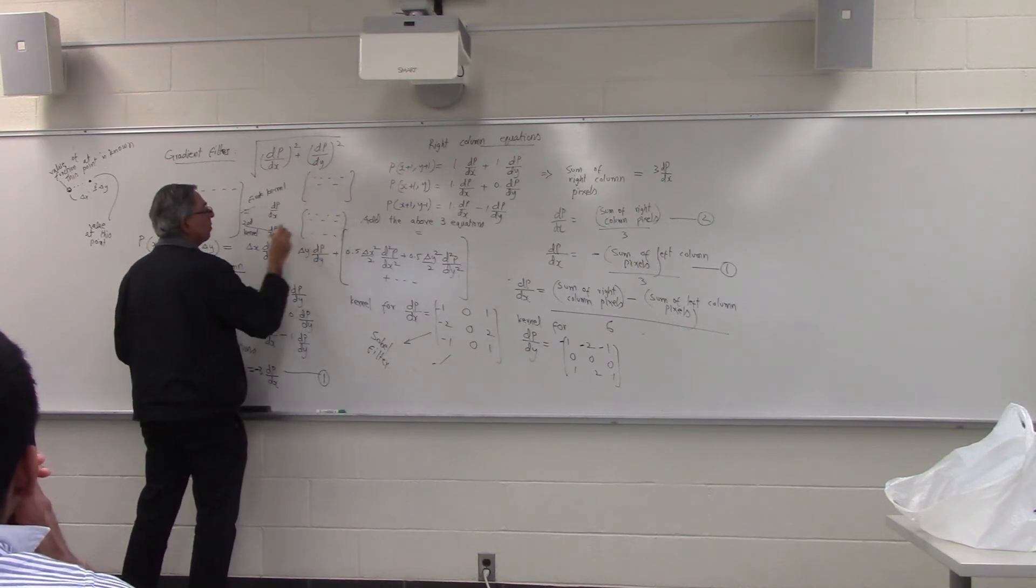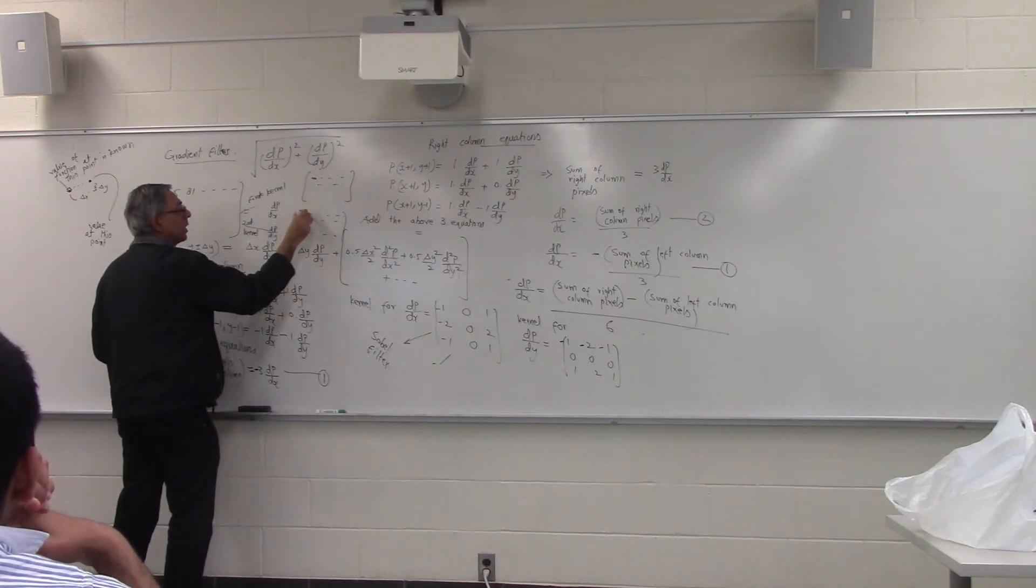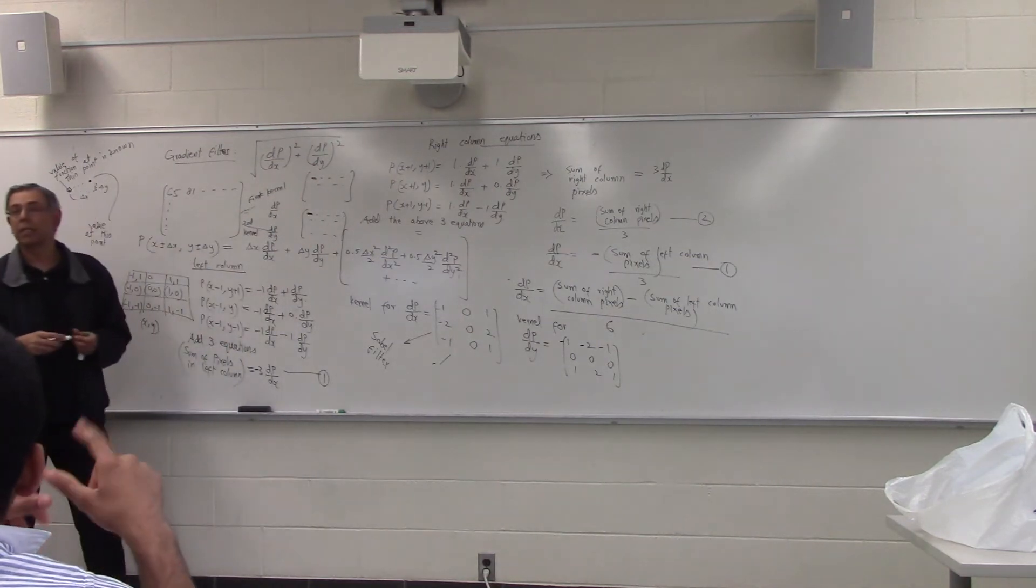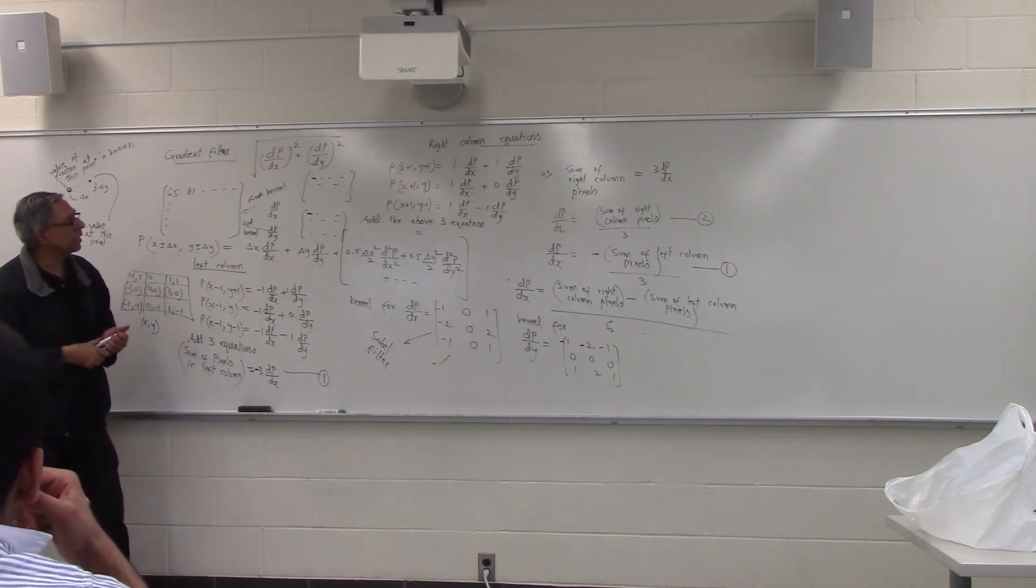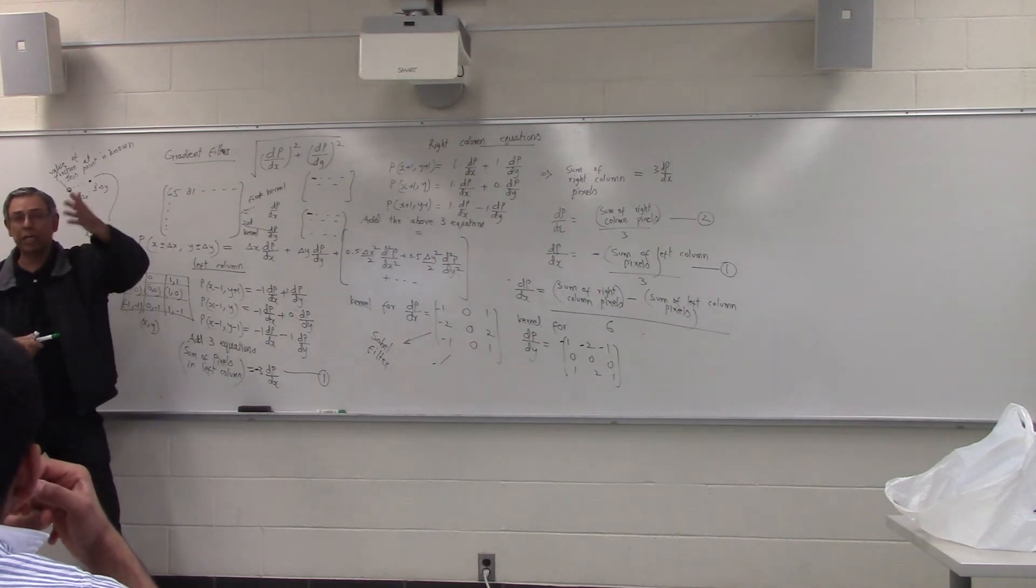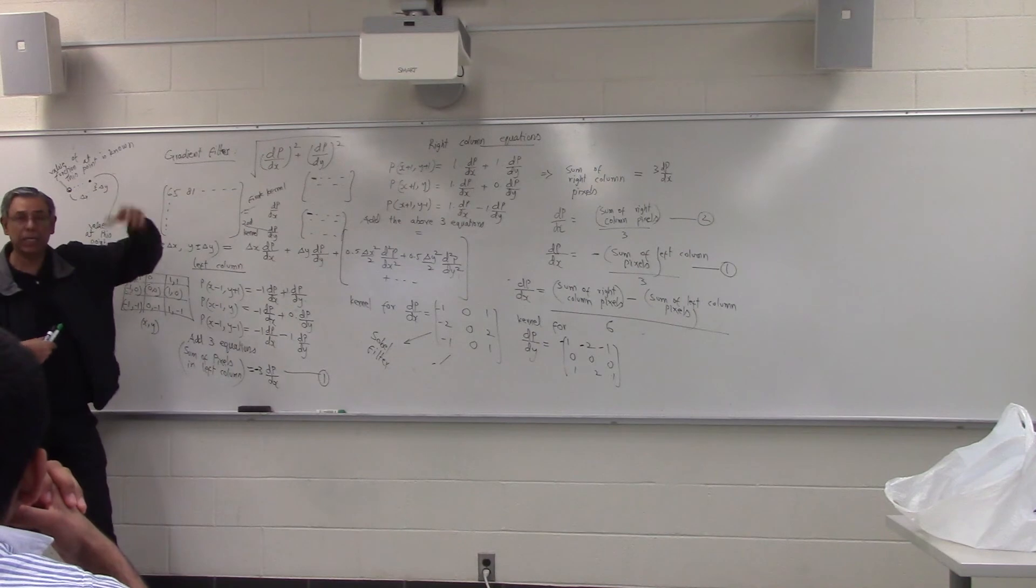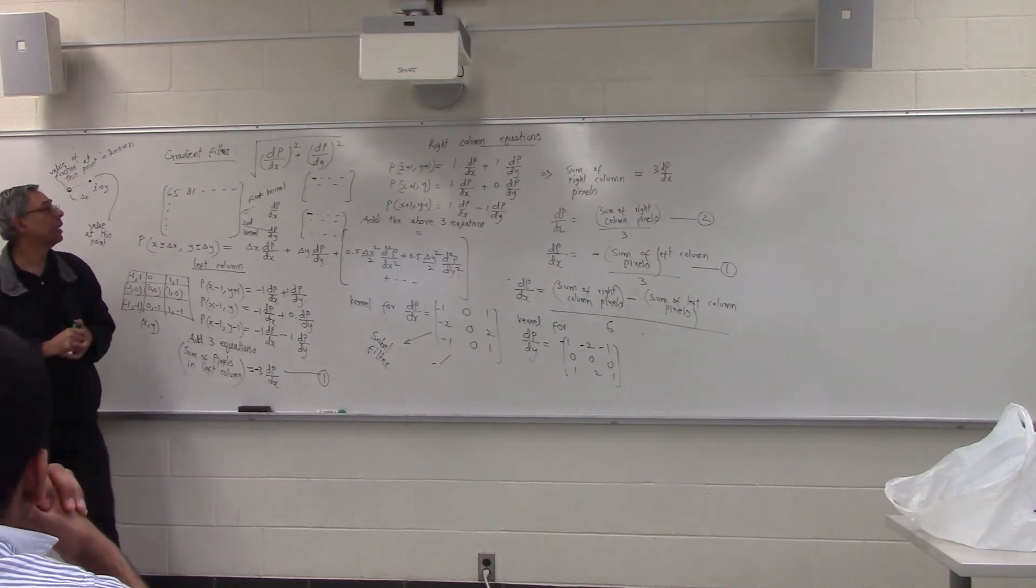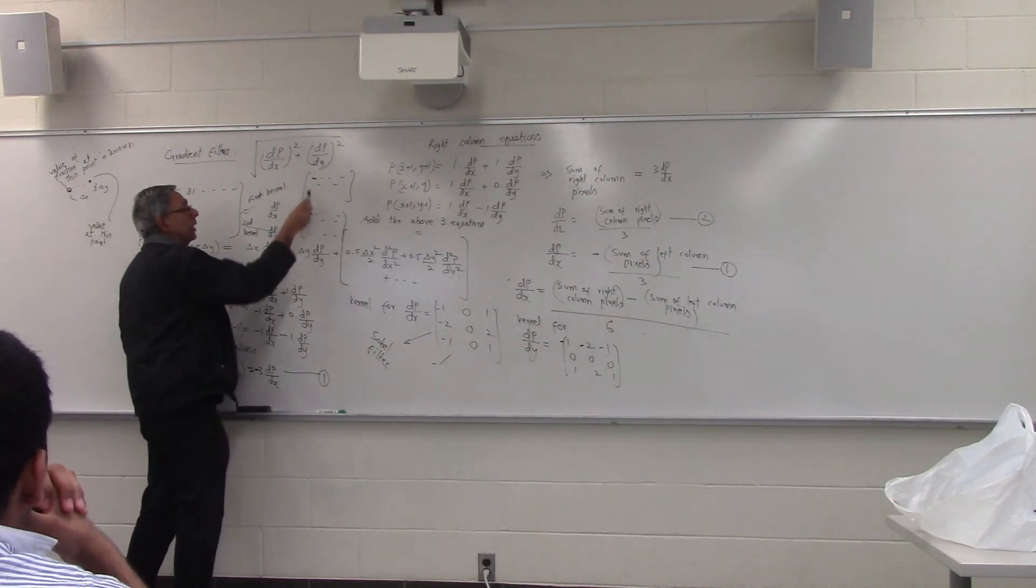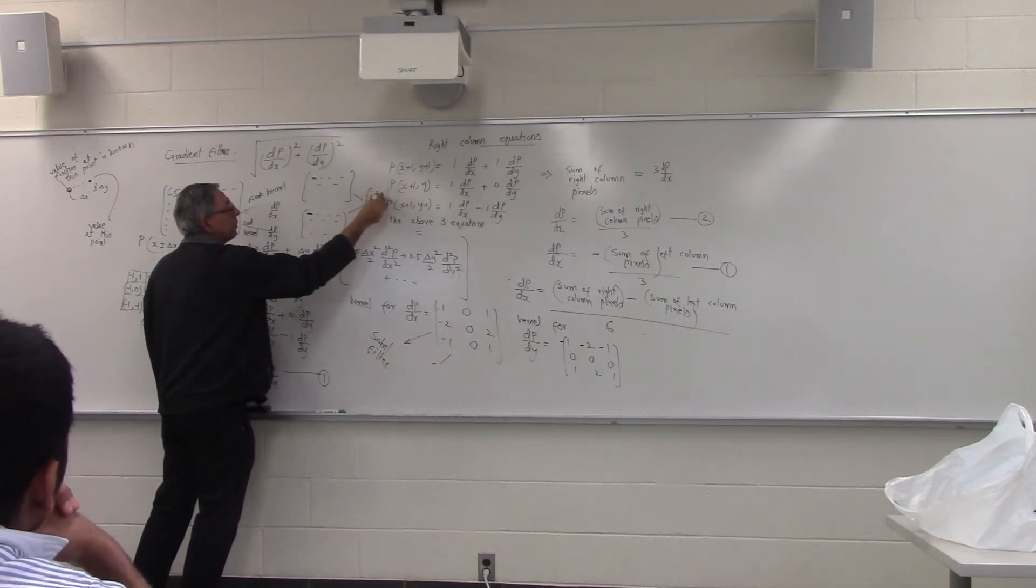Then what do we do? Square each pixel. Then we can rescale it. I think it should be OK. But anyway, once you guys program, I forgot whether I had to scale it or not. But you guys will confirm once you do the assignment. So anyway, so essentially, then you will square each, you will add them, take the square root. So that will be your gradient image, gradient filter image.